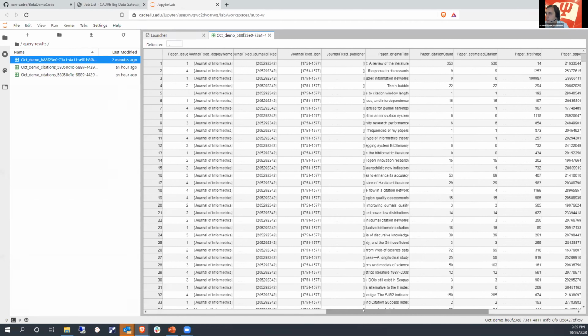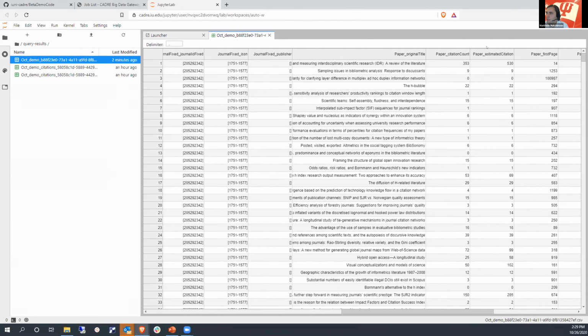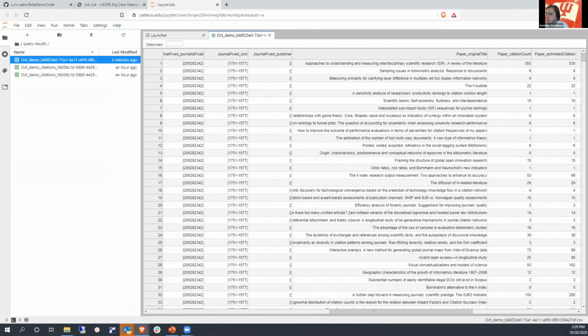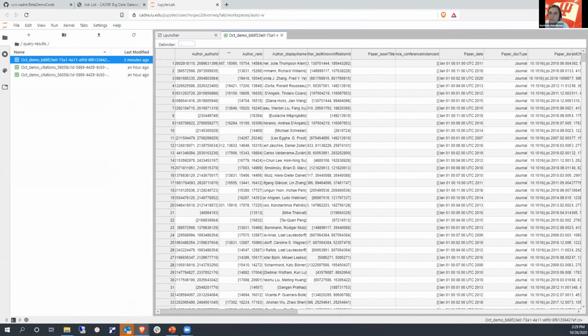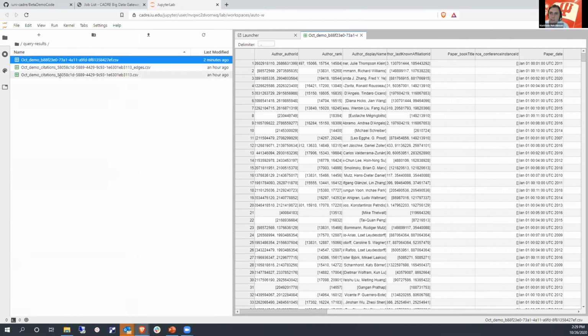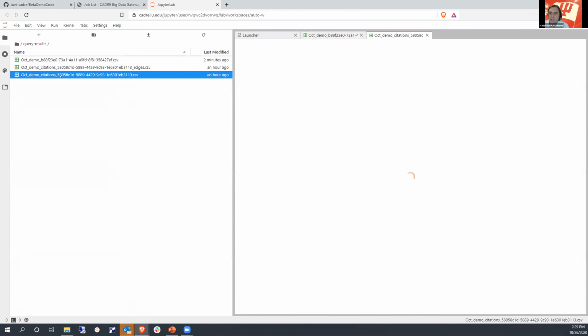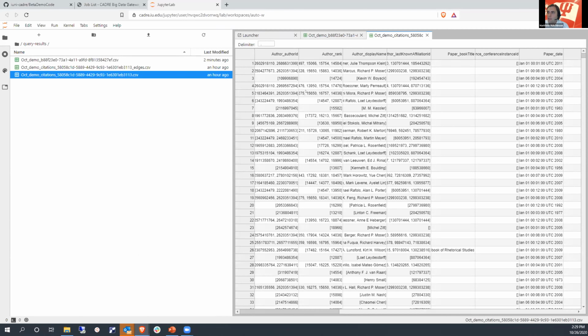Let me see if I find the title column. Here are our paper titles. You can see these are all the different papers that we have. You see I have a similar file. I expand the name here so you can see the edges and the nodes from my citation list. So the citation one, it's the same kind of thing. It's going to have all of the same fields, but now we'll have a lot more rows.